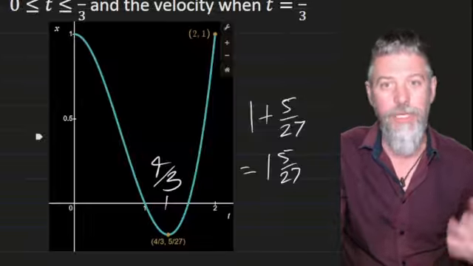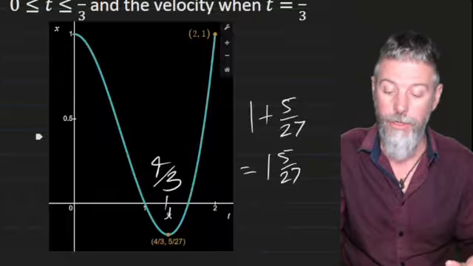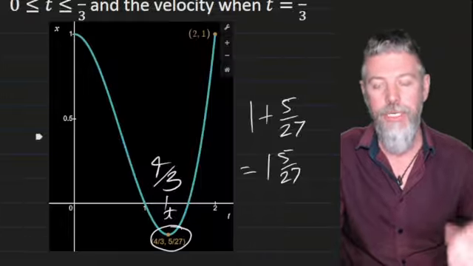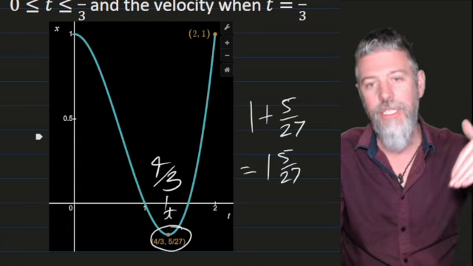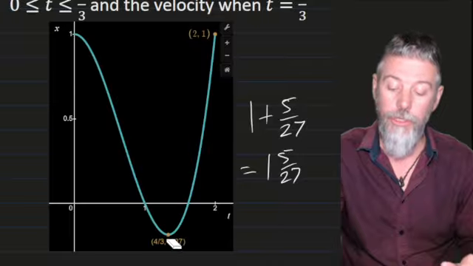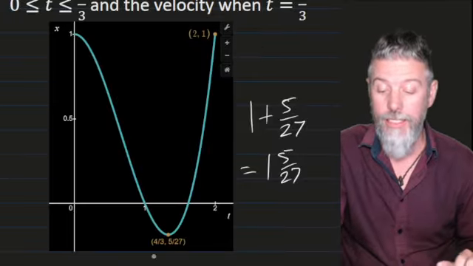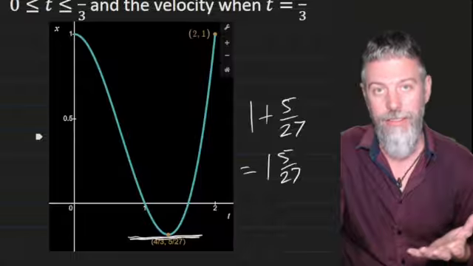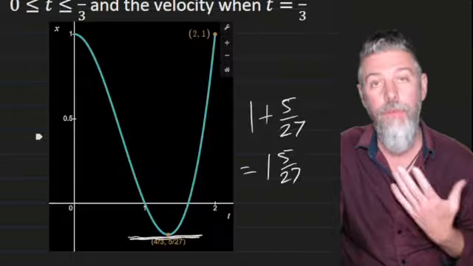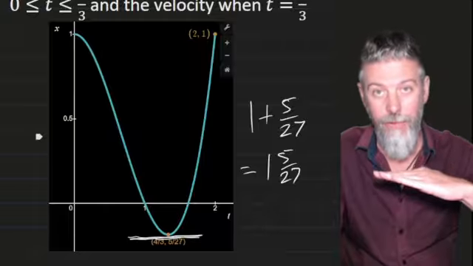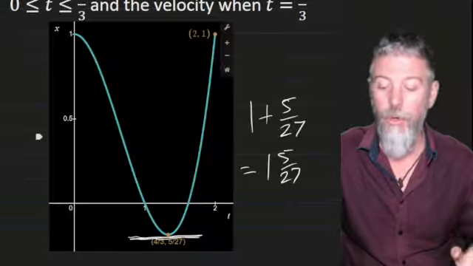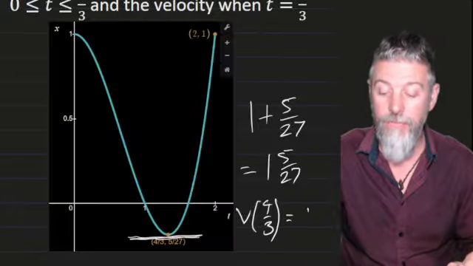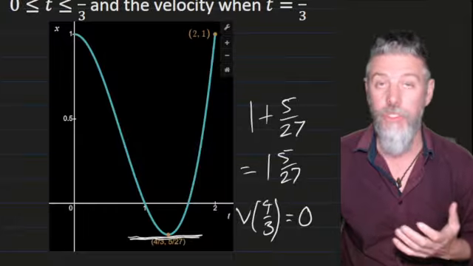All right, now let's look at the point it's asking about. T is at 4/3. So here we are at this point. Now you can see that this point is on the bottom of the curve where it dips exactly. So if we were to do a derivative and find a tangent at this point, the tangent is flat. So therefore, the velocity would have a gradient of a flat line, and the gradient would be 0. So the velocity when the time is at 4/3 is actually equal to 0 because it's not moving.